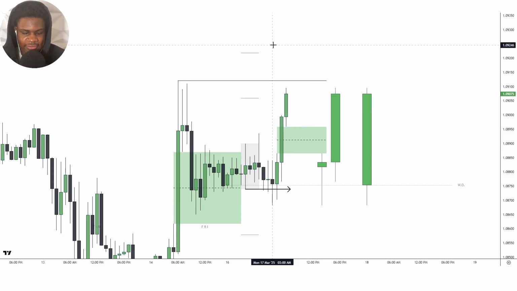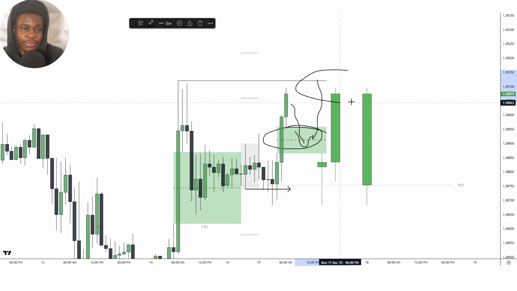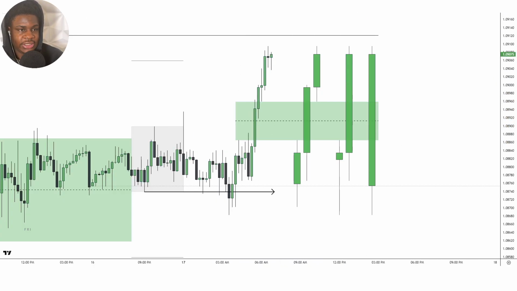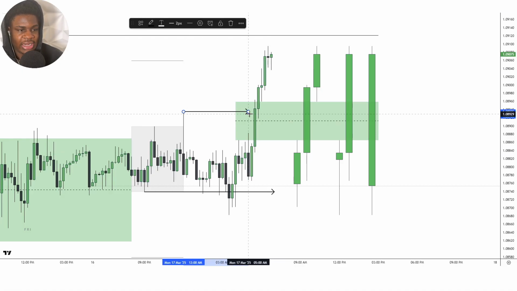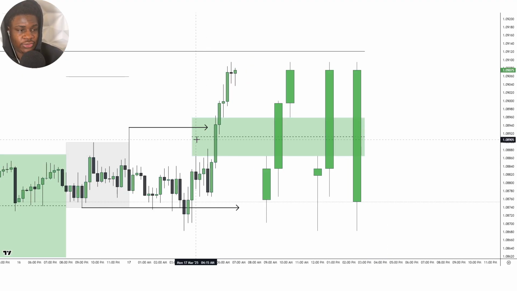After I've identified where we've been, where we're currently at, and where we're going next, I'm going to go down to a lower time frame, specifically the 15 minutes, and I want to see price come down into this fair value gap level to potentially find support to push higher. So we're currently on the 15 minutes here. We can already identify this liquidity sweep, and then we've already identified we had this break of structure to the upside. Then we had that 1 hour fair value gap, and inside of this 1 hour fair value gap, we have this 15-minute fair value gap.